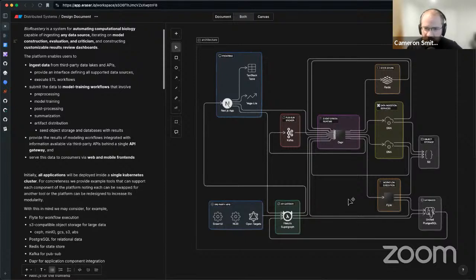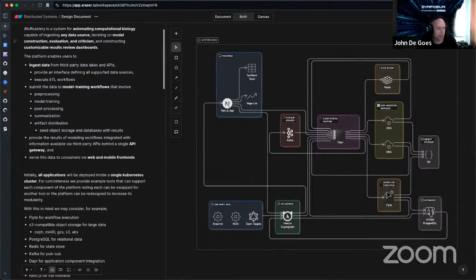But the goal with BioRoastery is to have an open source platform that someone could use to spin up, whether in a small biotech or pharmaceutical company, an academic lab, or even in the government, a system that they could use to actually provide services to people who are not as computationally oriented as those who are writing the tools that allow you to do bits and pieces of this manually. That's right. And I try to do that.